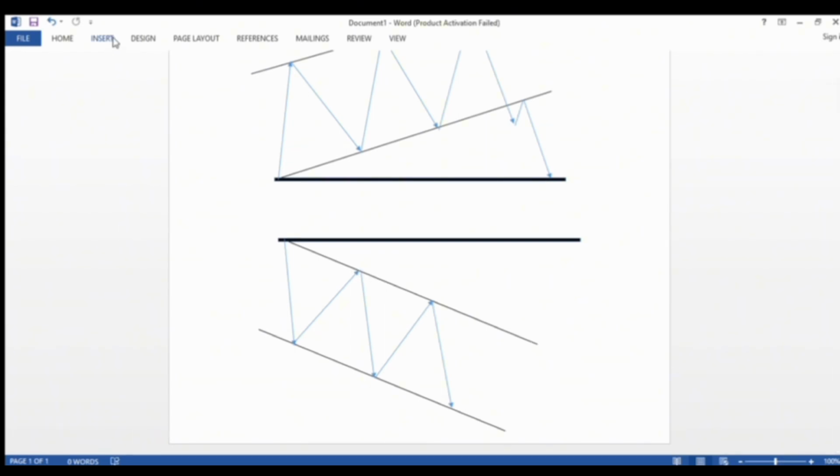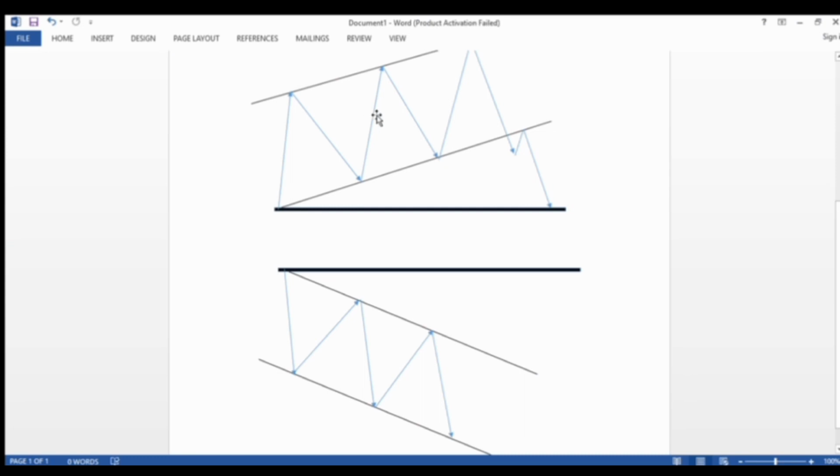You get my point? Selling trend and buying trend are one and the same. They are similar, it's just that they differ here and there. If you take a look at this chart, you can see that this is an inverse of this one underneath. You get my point? So the same applies to it.